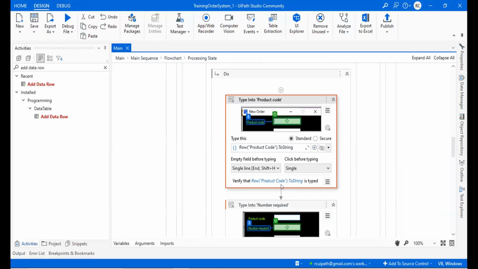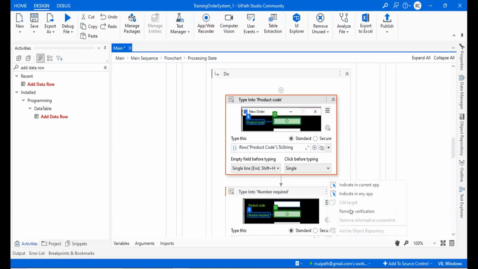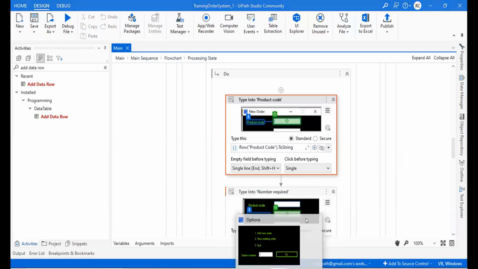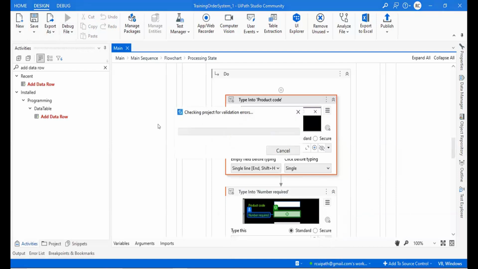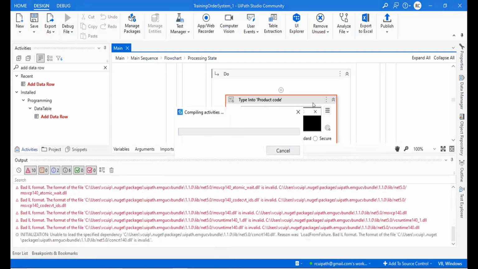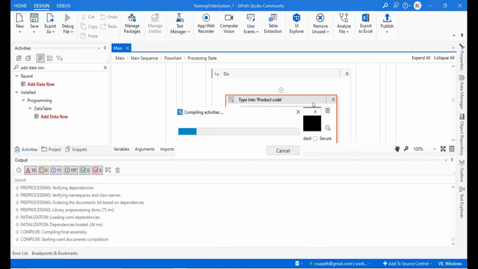So we are working with the modern activity, right? So if it is showing that, what we can do is go here and remove the verification. Okay, so it will not do that verification that it is reporting. So I have removed that verification. Save it and run one more time and let's see. That verification is what it is mainly doing, right? That is a different thing, we will talk about that as well. Okay, so now it is starting to run.